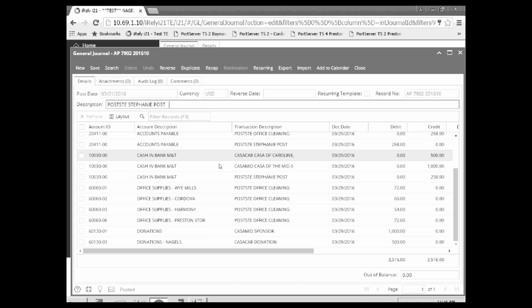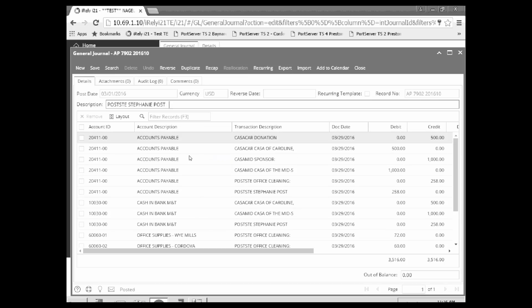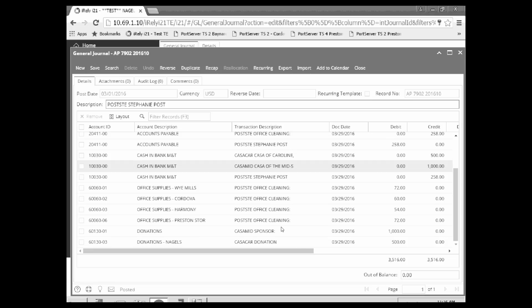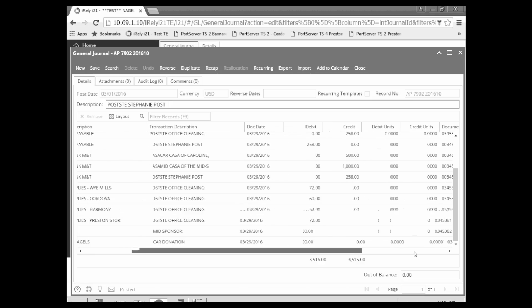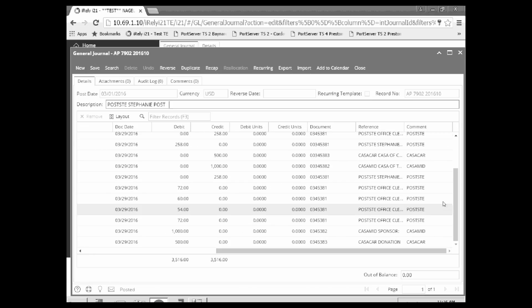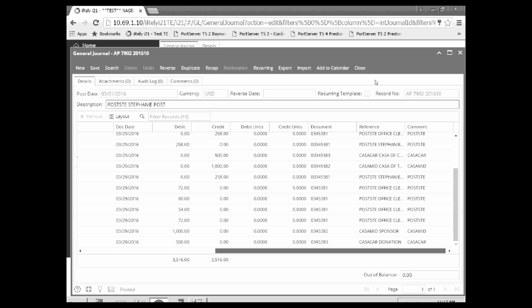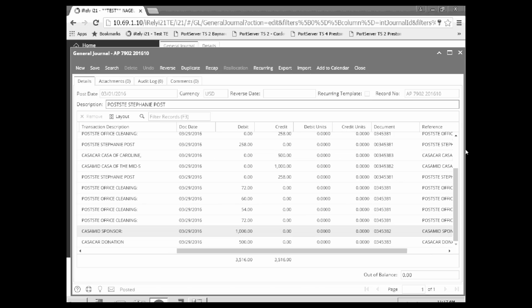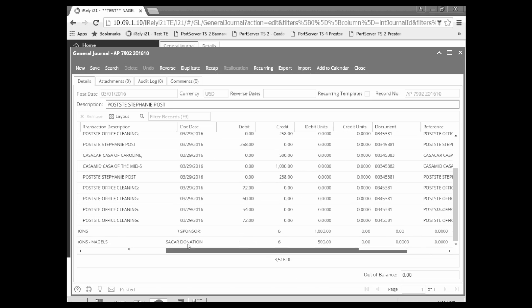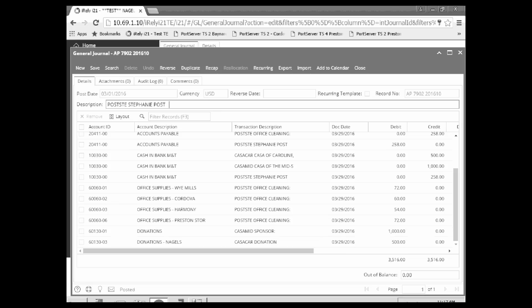Then we can see everything that happened in this journal entry. And we even have, as you scroll over, some of the reference and document information. Some of this information might be blank when it's coming from Origin, but for AP, it tends to use a lot of that information over there.